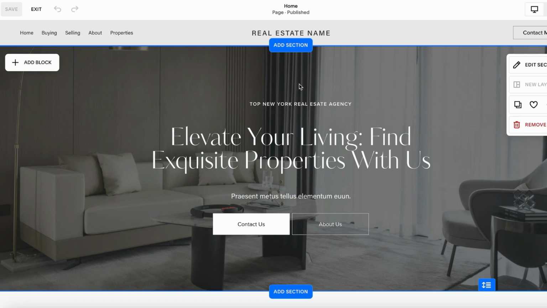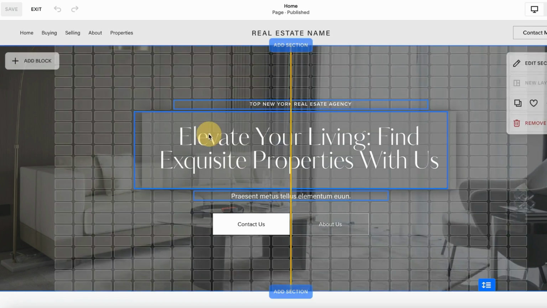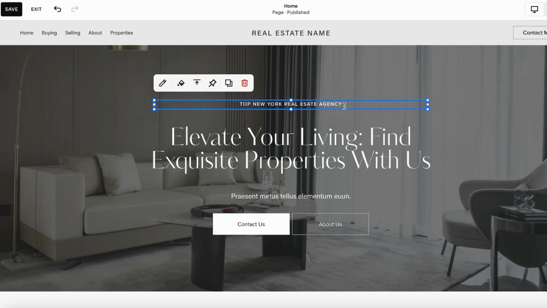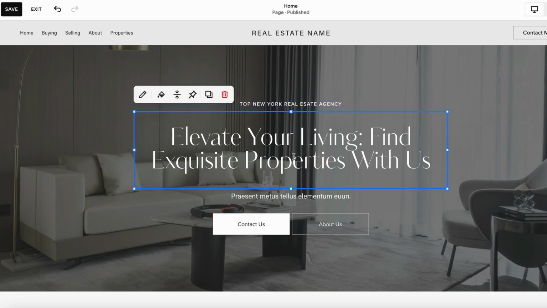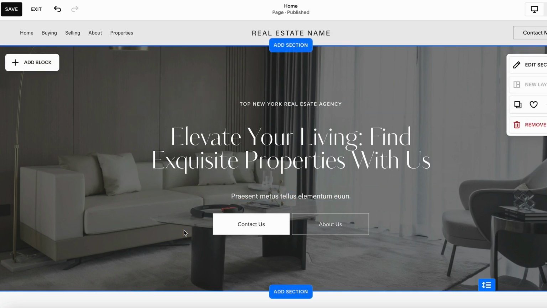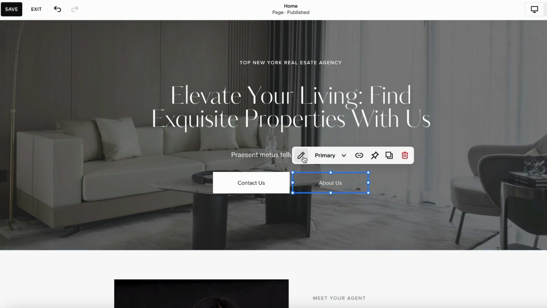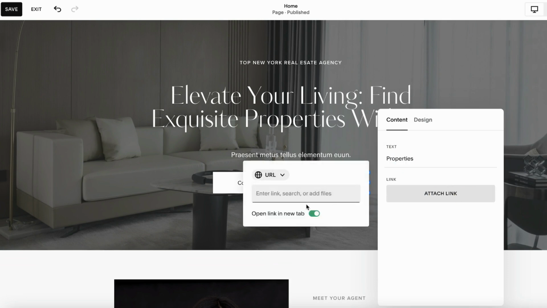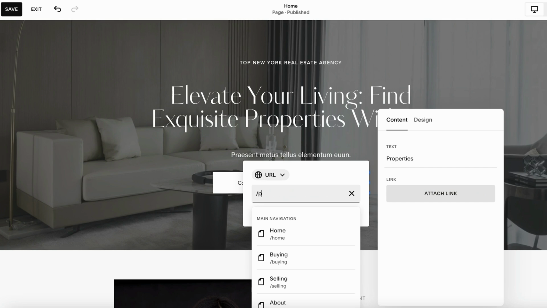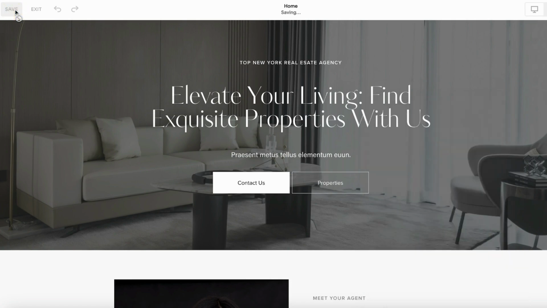Then when we navigate to the homepage, in Squarespace we can proceed to edit. So the first line you would want to highlight is where you are located, because real estate agents are very location based. So it's important for people to know your location from the first sight. This is the opportunity for that. Then you want to give some statement of what you are doing here. And from here, you can direct them to contact us or maybe to properties. So here, let's say we would like to, and we can attach a link. Similarly, just click /, look for properties, and always click save in the upper left corner.